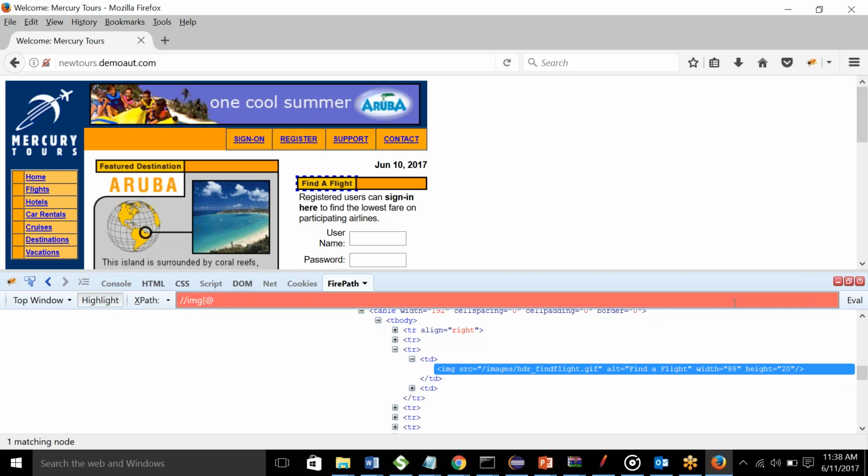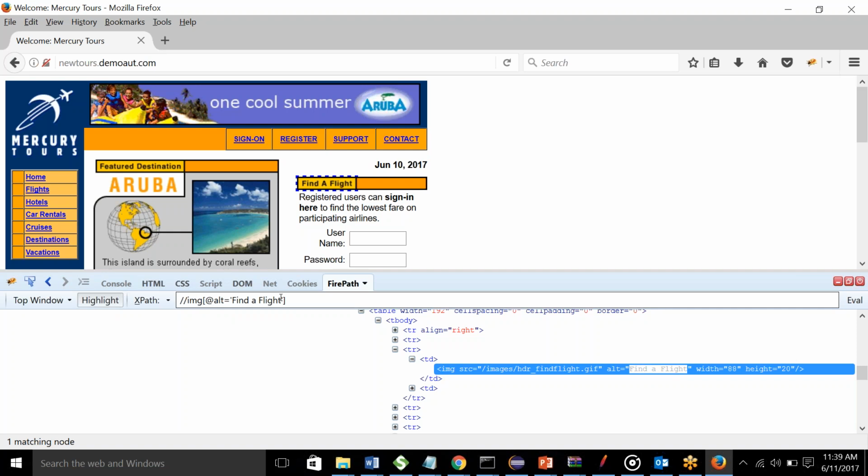So for example, we want to find a flight, so let's go by the alt attribute, and you can put an equal to sign here and then a quote and put the value. You can copy from here. Find a Flight, close the quote and close the bracket. So when you press enter, you can see this line is highlighted, which means your XPath is correct.